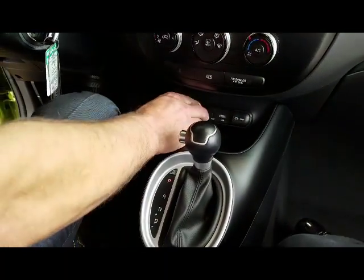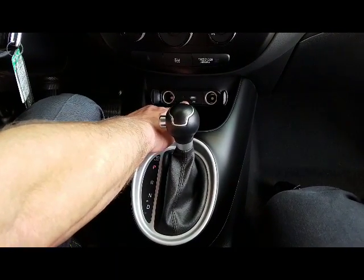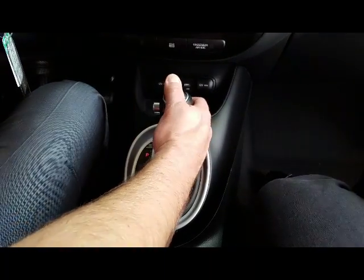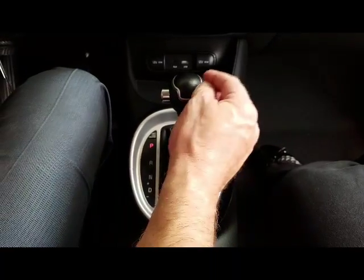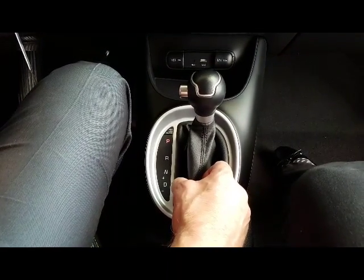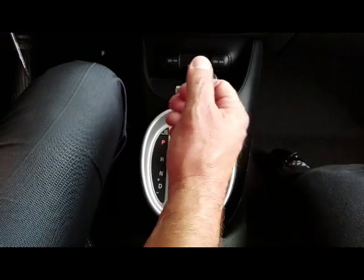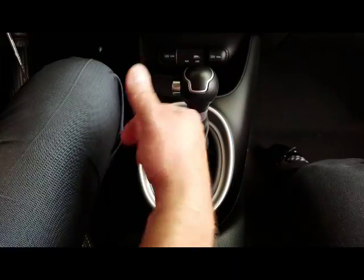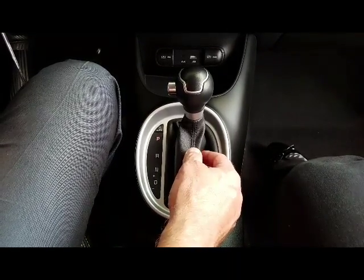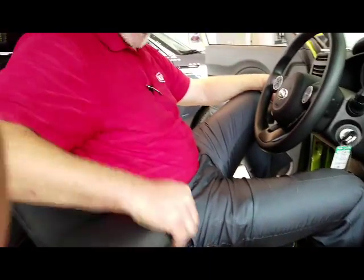Down here are your communication ports — two accessory sockets where you can use adapters for various things like USB connections. The USB and auxiliary are communication ports for the stereo system, and the USB also puts out power for charging. Now to the transmission — you have a six-speed Sportmatic transmission. Pull back into D and it's like any automatic, but slide the handle toward you and you're in plus/minus manual shift mode, able to slap shift through all six gears. Most people use that feature for gliding down steep slopes rather than riding the brakes. The vehicle also has an emergency brake on a pole handle in the center console, as well as a center console storage box.